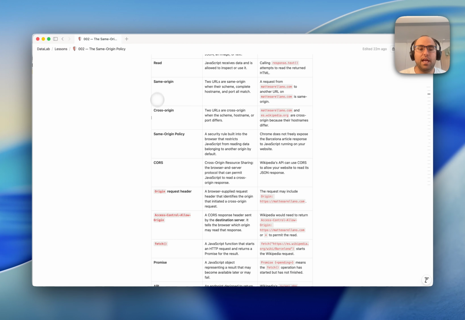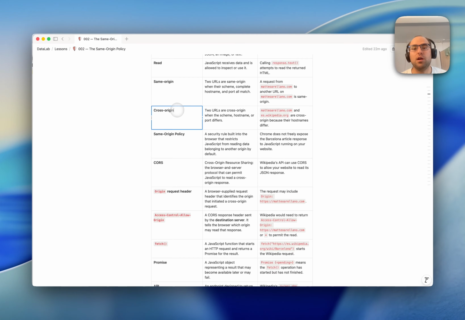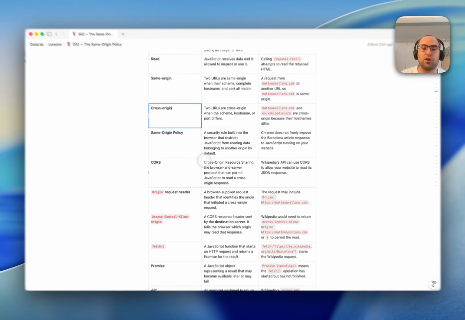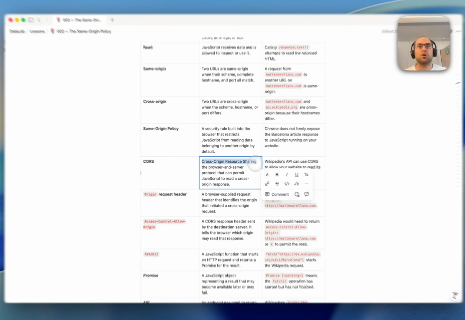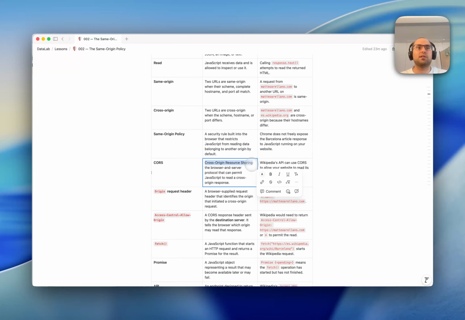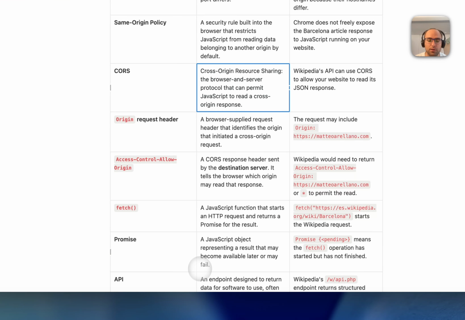Okay? And if you want to do a cross-origin request, you must explicitly say that in your cross-origin resource sharing policy. This is the overall policy that explains the rules on how information will be shared across websites. This is cross-origin resource sharing.